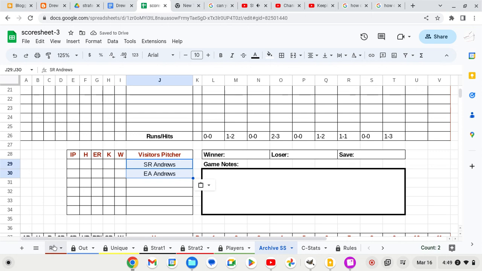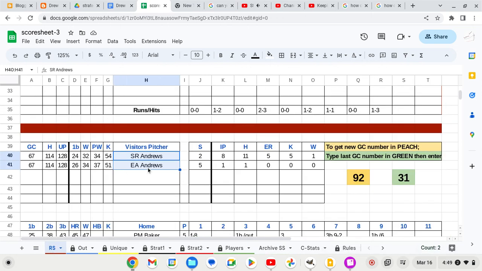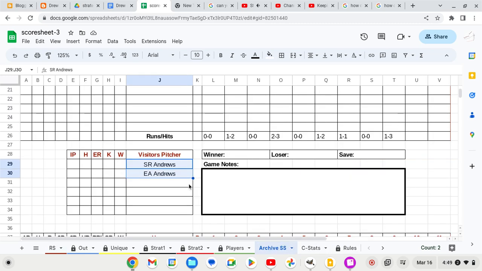Back to the running score. You can come back in here, probably filling it out as you go along. There we have that on the running score. That's the start of it. This is the end of it. Just before you click that cell, hit Shift. It highlights it in blue. Control C copies it. Then we're back to the archives, and now you have punched it into the innings pitched. Control V, and everything's in there.